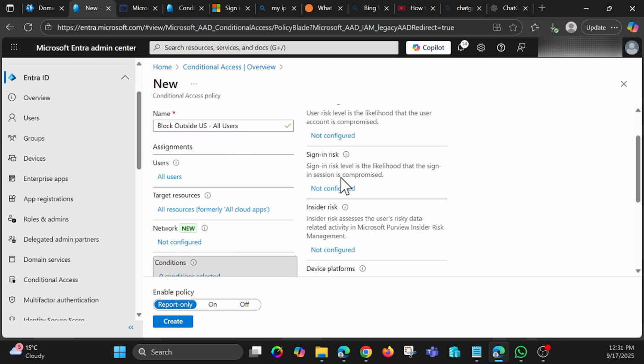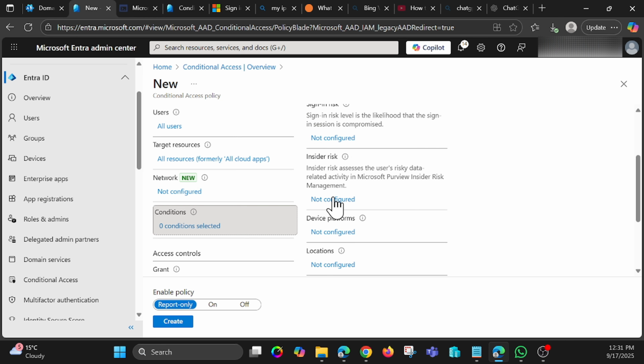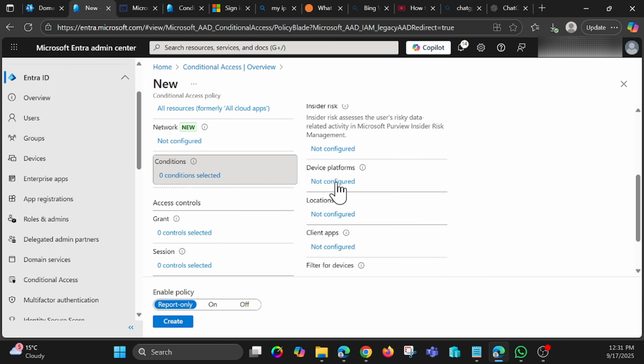Under the sign-in risk, I can configure the likelihood that the user sign-in is compromised. Same as the insider risk, I can configure this to assess risky user-related activities in Microsoft Purview Insider Risk Management. Then the device platform, for example, applying rules only to iOS, Android, or Windows devices.